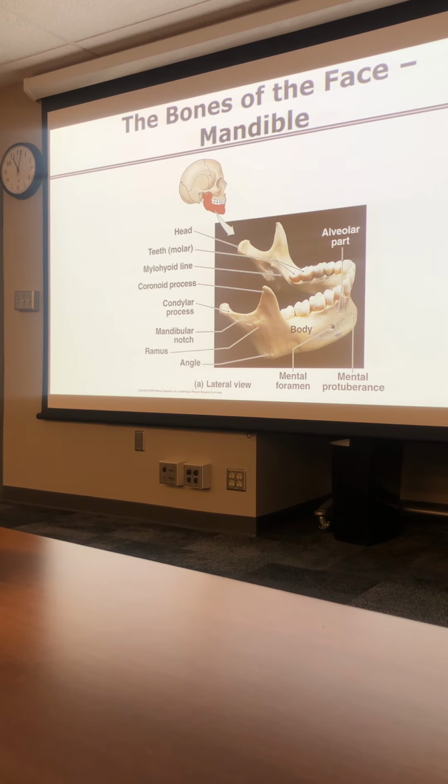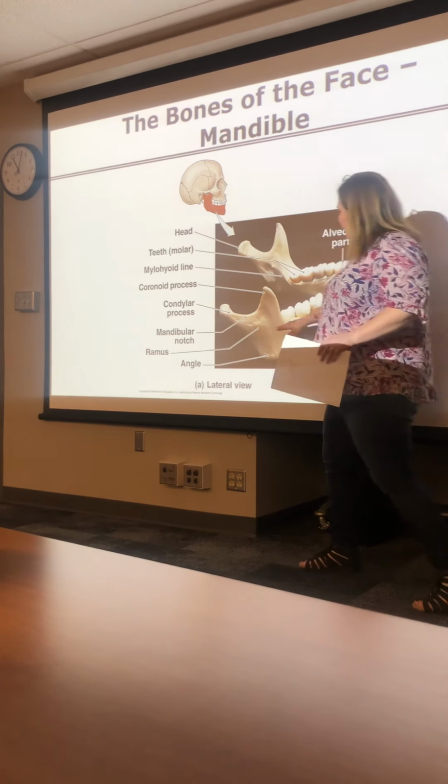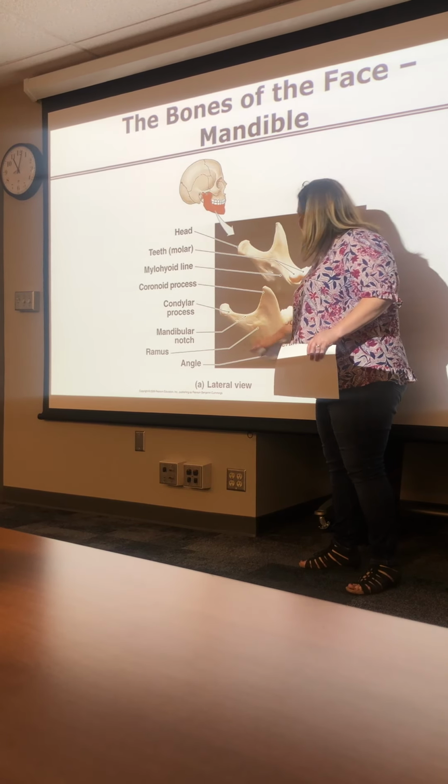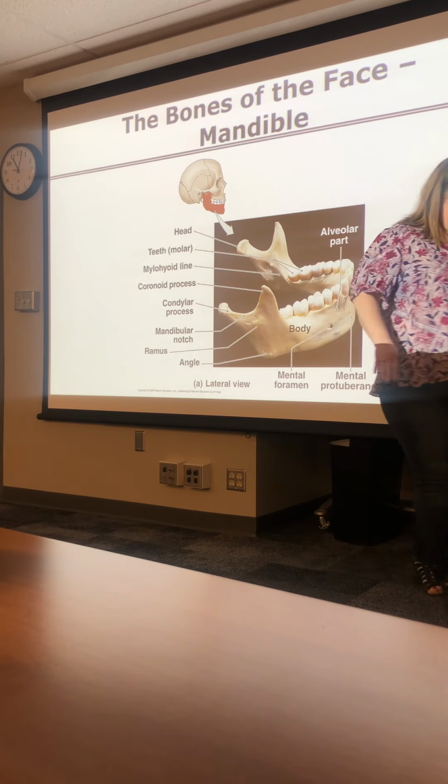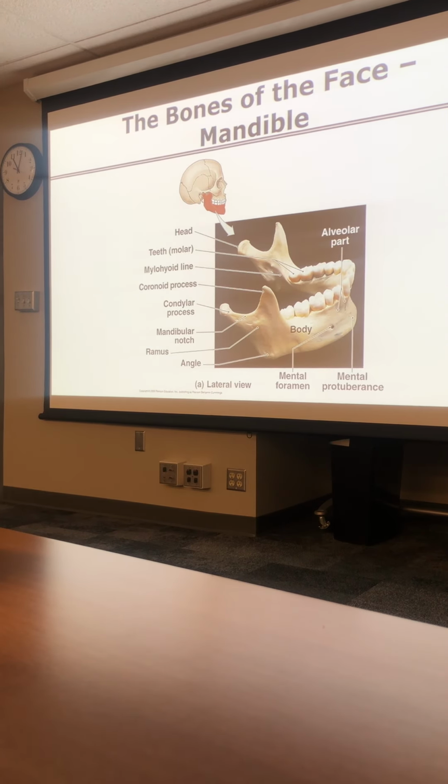The superior end of the rami divides into two parts. There's two names for this, so I need to make sure I get this right. You can see it comes up and splits into two pieces. The posterior portion is known as the condylar portion. You may also hear condylar, but let's go with condylar process. This condylar process is going to be important because it's the most posterior portion. On the end of it is a condyle, so that's why it's called the condylar process.